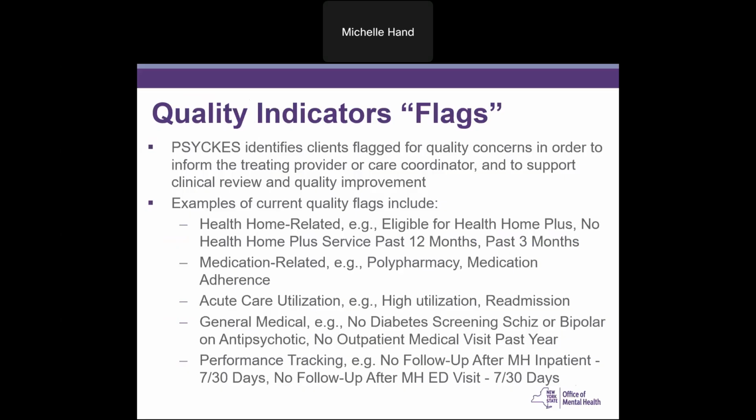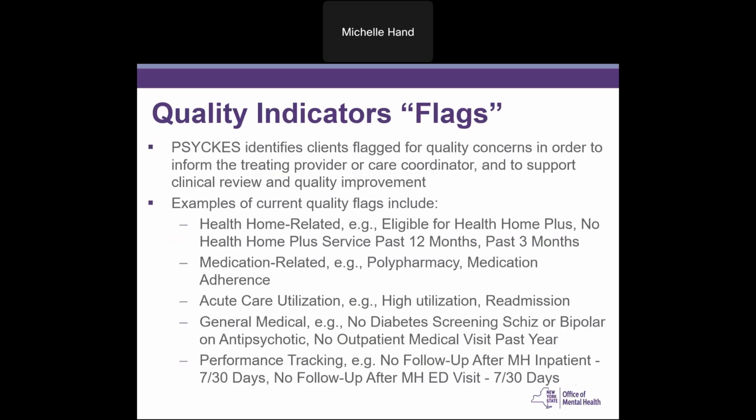Then our general medical related flags, an example of this would include someone who is on an antipsychotic but hasn't received a diabetes screening, or if someone hasn't had an outpatient medical visit in over a year, they would be flagged as well. And then lastly, we have our performance tracking measure sets.